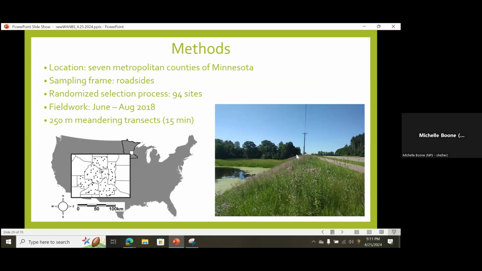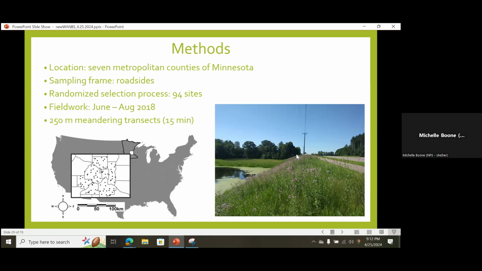Though I would say I'm mixed on whether I think it's really great to put in pollinator habitat along roads or not, because it also can lead to road mortality from car collisions, but that's not what this talk is about. But I wanted to put that out there because a lot of science and a lot of what gets published is really dependent on the funding source. So it's just good to be aware.